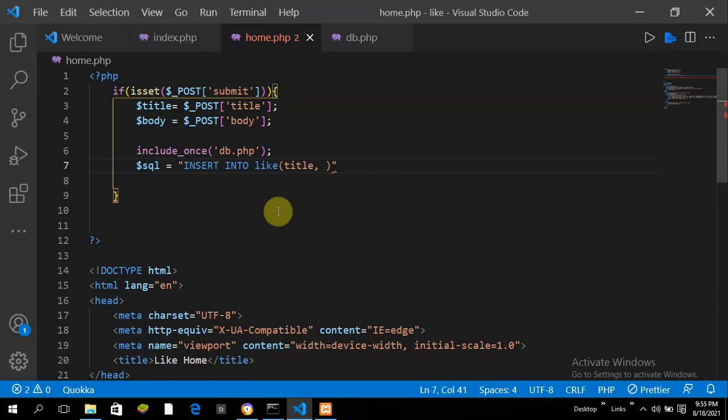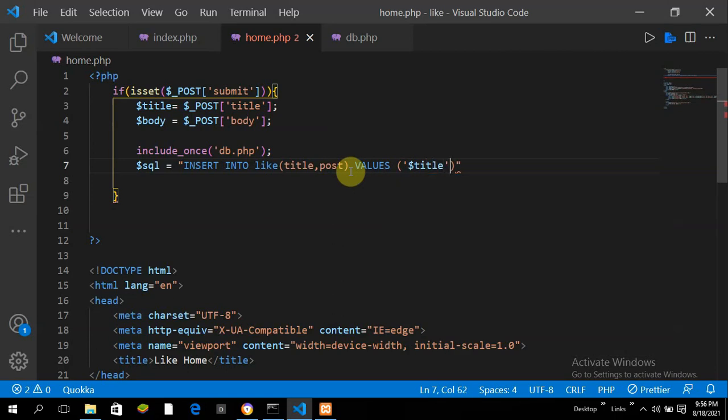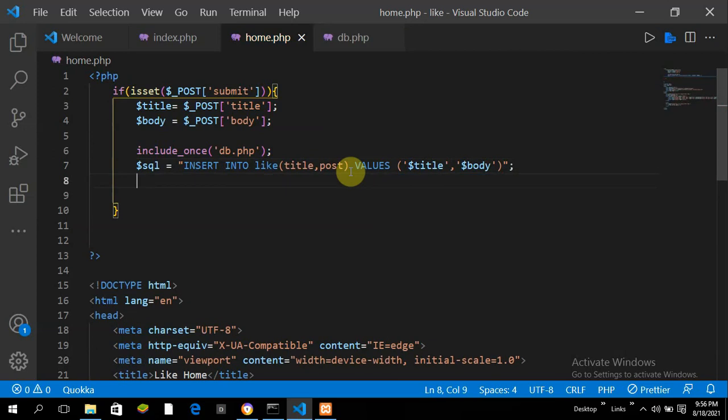Okay, post values, these values now, the variables, title, then the body. Okay.